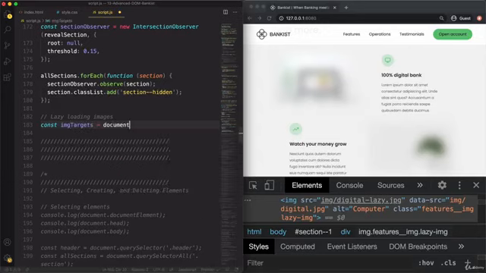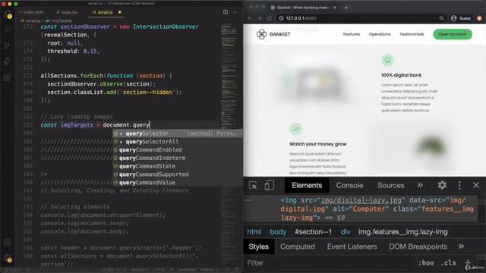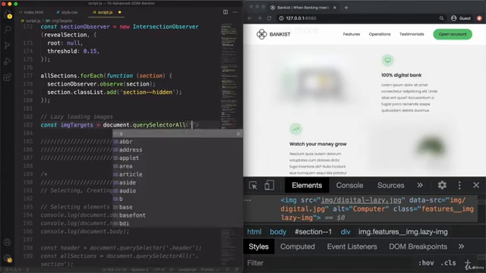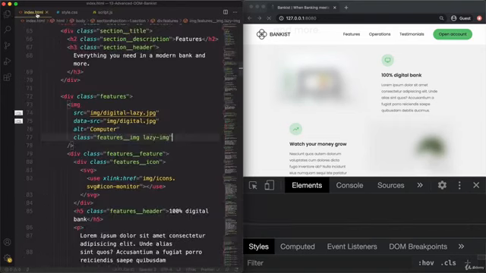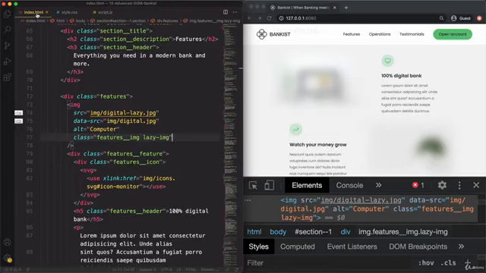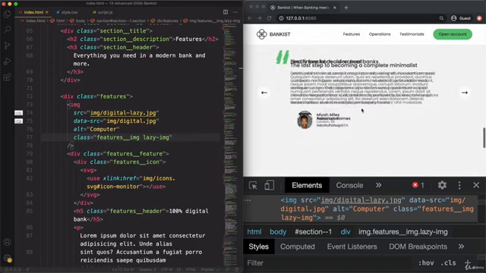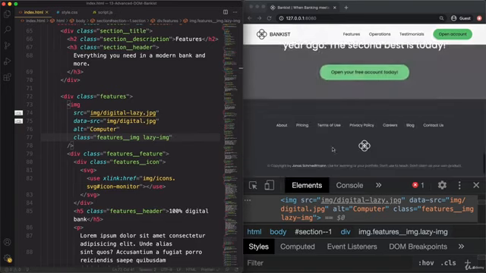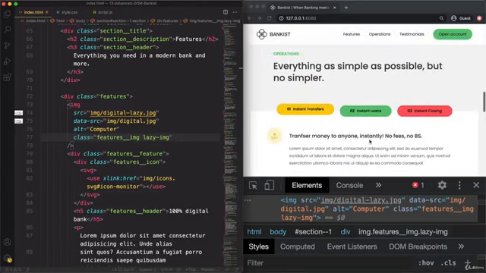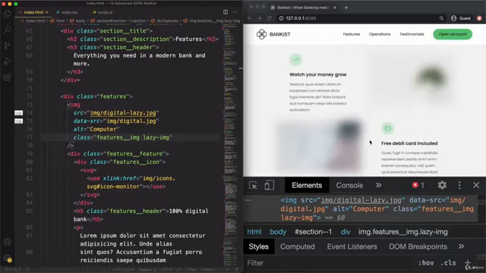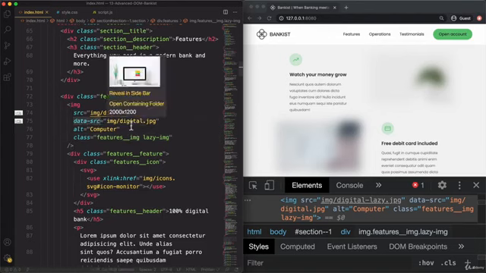And this selector is going to be a little bit different this time, because we don't want to select all the images. So we could simply do a selector of image, and that would then give us all the images. But however, not all of them are going to be lazy loaded. For example, this one here, or we have some down here somewhere. Yeah, so these avatars here, or even this logo. So these are not lazy loaded. And so the ones that will be lazy loaded are the ones that have this attribute here. So this data source attribute, because that's where we specify the real high-resolution picture.